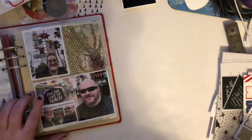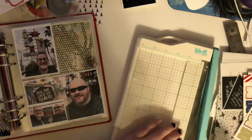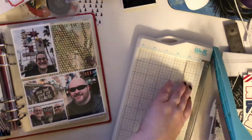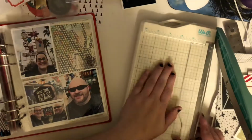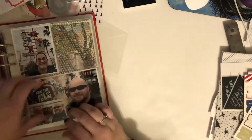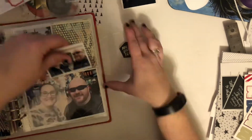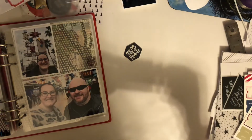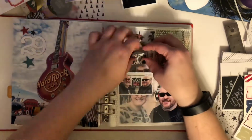Now I'm going to be working on a 3x8 insert. This is a 2-pocket 3x4 page protector. And what I'm doing right now is taking a piece of clear acetate and cutting it down to 3x4. What I'm going to be doing is making a faux 2x3 pocket that will look clear. I like to save my scraps from when I'm making transparencies or clear pages for exactly this kind of stuff. And what I'm going to do is leave the top pocket as the full 3x4 photo size. In the bottom I have a 2x3 printed.